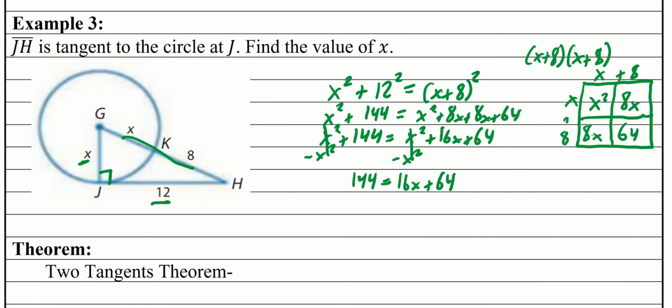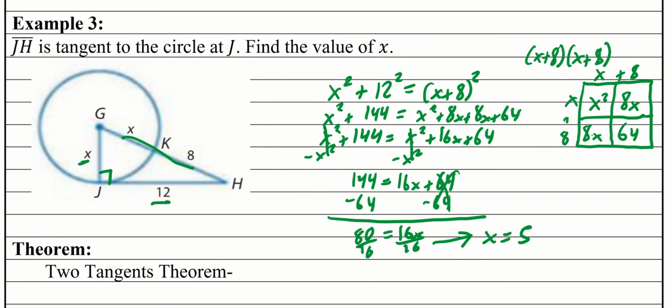This is just algebra that we've done a bunch. Subtract 64. When I do that, those cancel. I get 144 minus 64, that's just 80, equals 16x. And last step, divide by 16. And we get x equals 5. This is our final answer, x equals 5. This is all it was asking us to find. If we needed to, we could plug these back in and double check, make sure they work. In that case, they would.